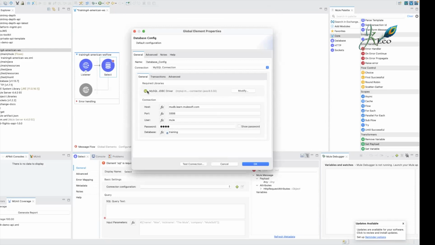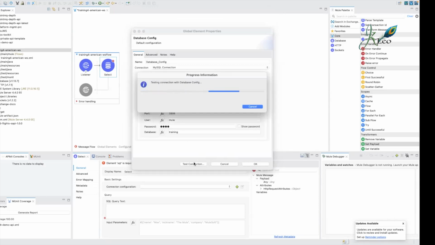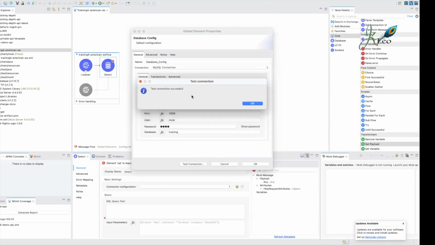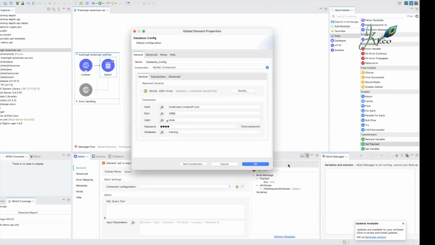Now you see the green mark, and now I've put the configuration. Now I can test the connection. There is a test connection button at the bottom of this configuration. Click that, and the connection is successful. That means the driver from our application to that database, whichever configuration we mentioned here, is successful. It just went and checked that the database connection is successful, with the driver we installed.